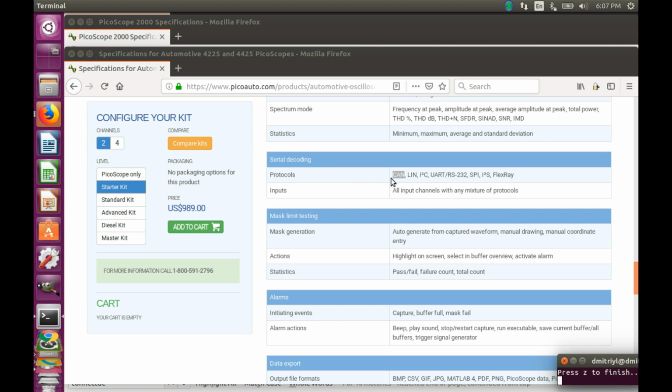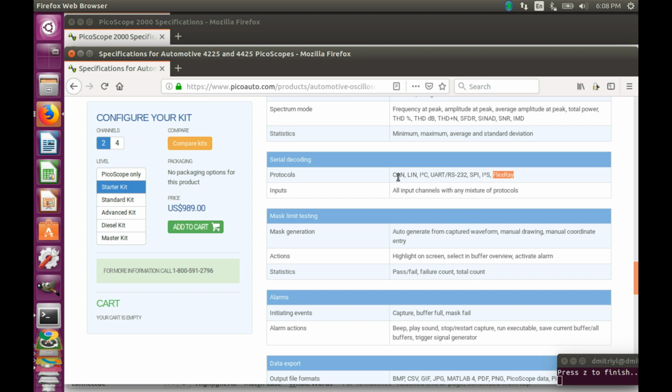figure out what's inside the packet and issue a trigger based on that information. So for example, they can examine a CAN bus, see if it contains error frames, and if it does, issue a trigger. Or they can check FlexRay, and if they see something in the header that has a specific value, they can issue a trigger, and you will get it shown on the oscilloscope. Very cool feature, very expensive, maybe more of interest to automotive engineers rather than automotive technicians, but good to know that such a thing can be available.